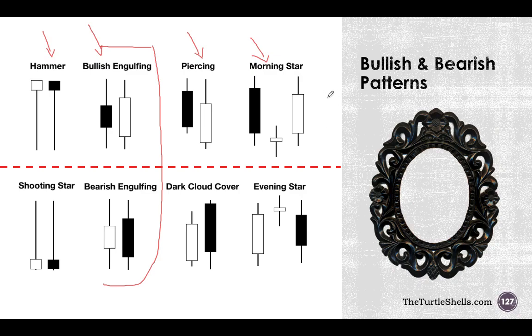Plus, we will go into what is reward to risk in detail. We will also have introductory slides. We will also have risk management, trade management. A lot of material is being covered there in the level 1 course. But this is the core of that level 1 course. Apart from trade management, risk management, money management, this is the core, the 4 bullish patterns and the 4 bearish patterns.